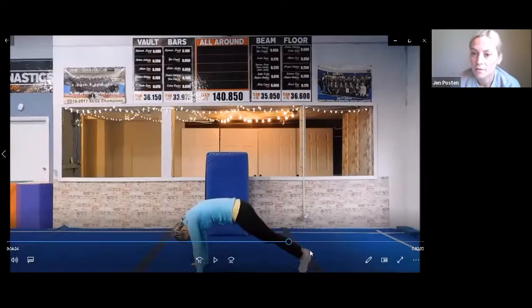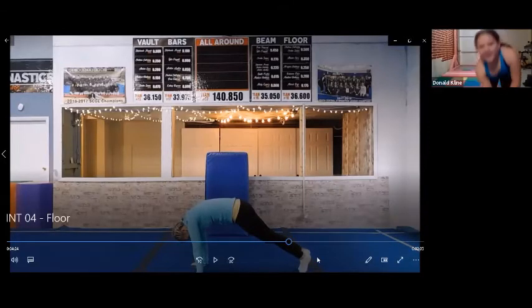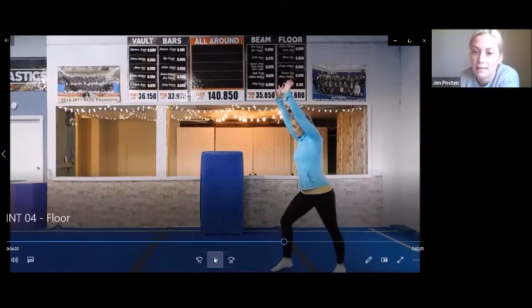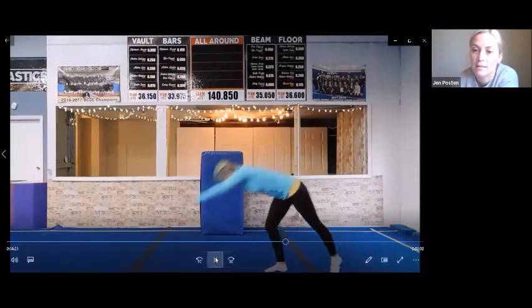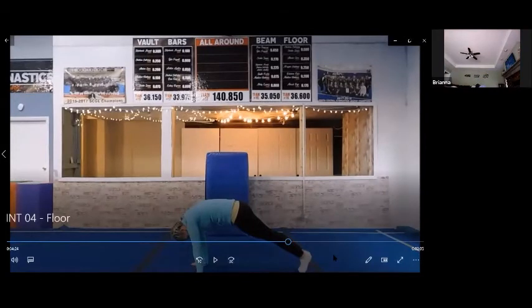Let's do five of those. So give me five good handstand snap downs that land in this push-up shape. And I want to see you holding that push-up shape for 3 seconds before you move on. We don't want to be popping out of it right away, okay? It's like a handstand snap down back handspring, but with a plank. Yep, we're just landing in that plank instead of doing a handspring. So handstand, snap, hold, right there.